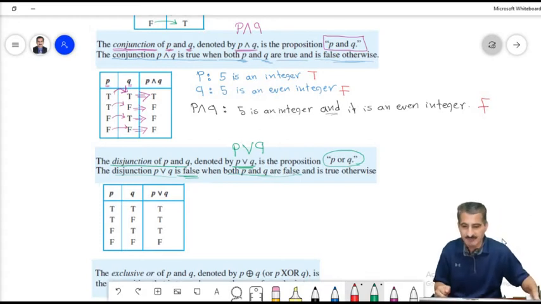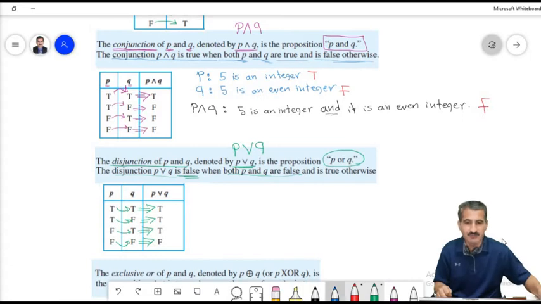And what that means, now look in here, both of them are false, so false or false will give us false. Now the remaining will be true. True or true will indeed give me a true statement. True or false will give me a true statement. False or true will give me a true statement.